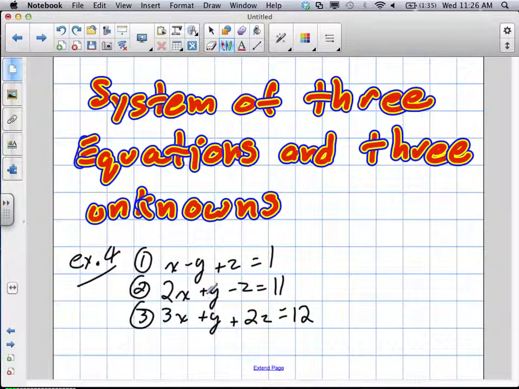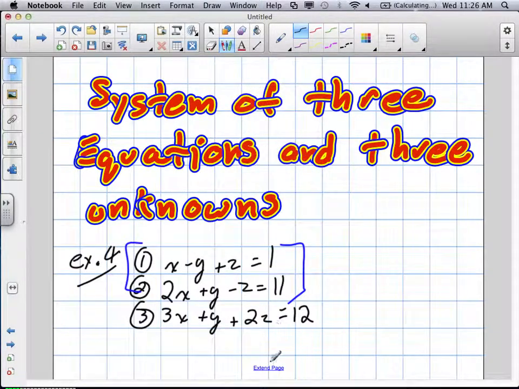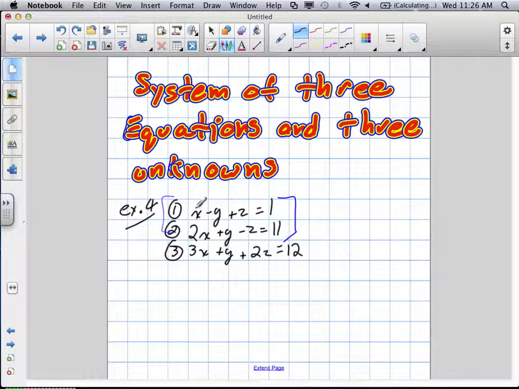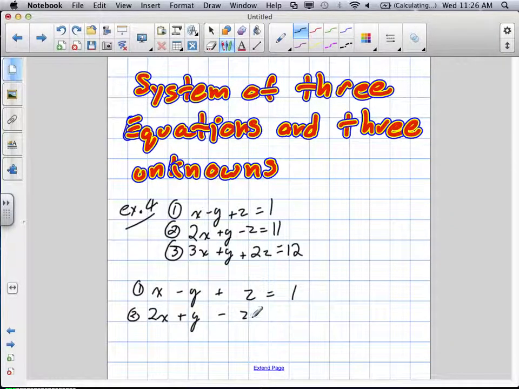We're going to start multiplying equations by some number, some scalar, some factor, whatever you like to call it. And we're going to add and subtract equations to get new equations. So, in the very first one, I'm going to talk about equations 2 and 3, and we're going to put them together. We're going to work with those two. Now, my goal here is to get rid of x in my first one. So, equation 1 is x minus y plus z equals technically 1. And equation 2 has 2x plus y minus z equals 11.